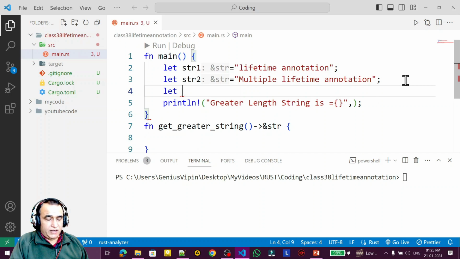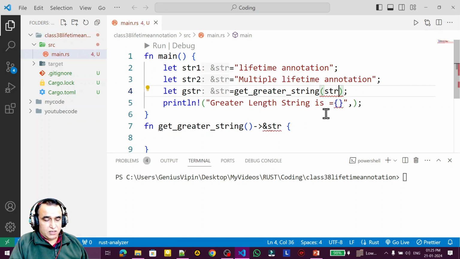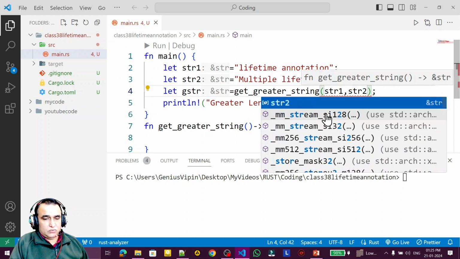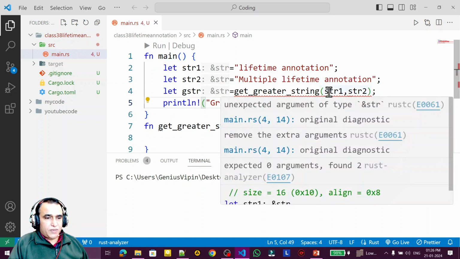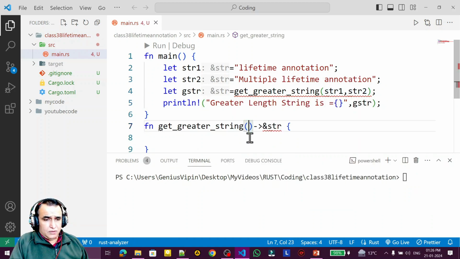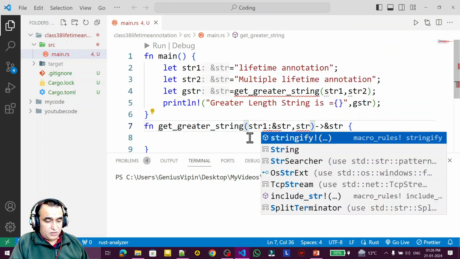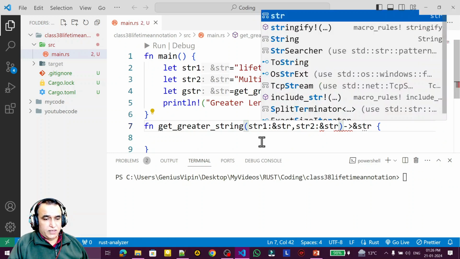So I call this function. I say let greater str equal to, and here I want to call get greater string and pass str1 and str2 also, like gstr. So we are passing this, and here I say str1 of str, str2 of str, simple one.